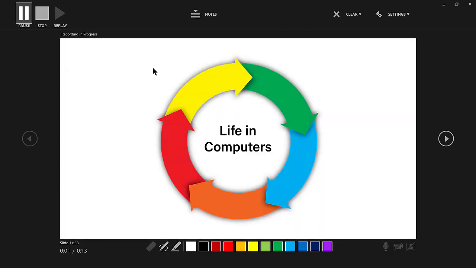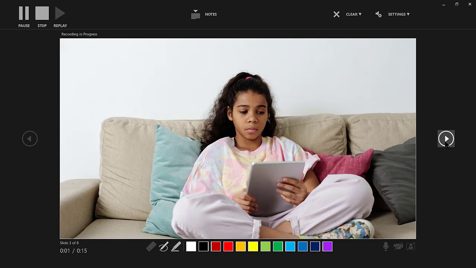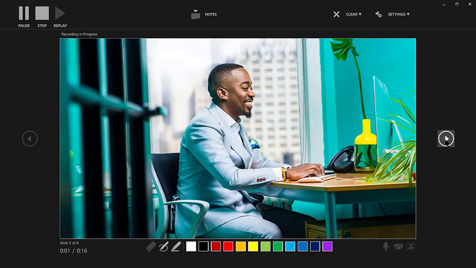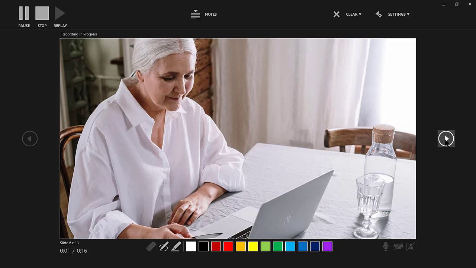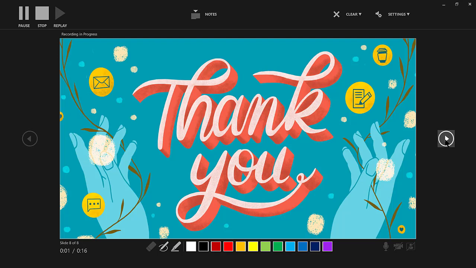You can start recording from the beginning and use the arrows to move through your presentation. However, it is important that you do not speak while you are transitioning slides, since it could drop your voice during the transition. It is also important not to speak during slide animations for the same reason. Your voice could be covered up by the animation. Wait until they have finished to continue your lecture.